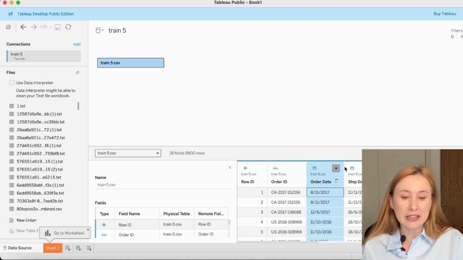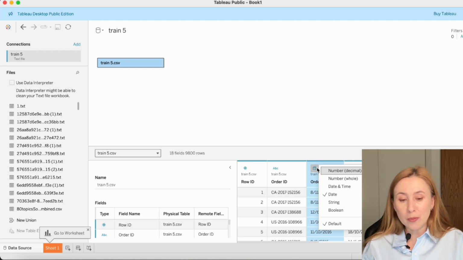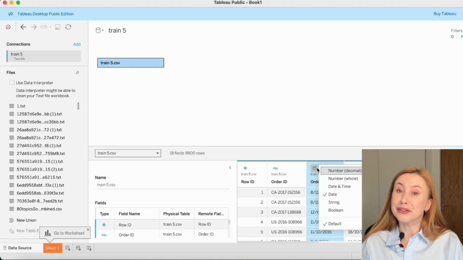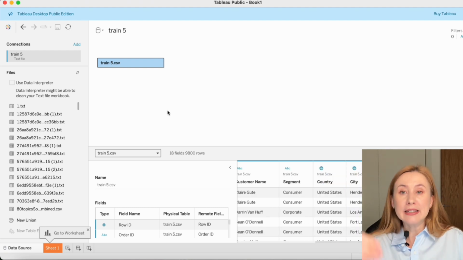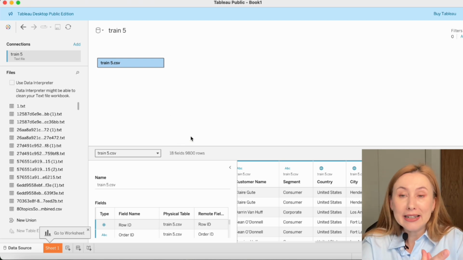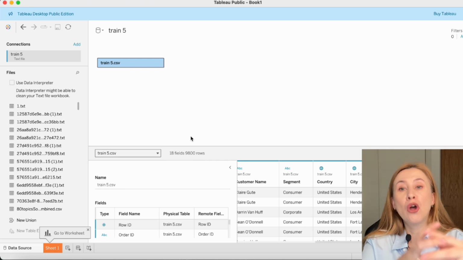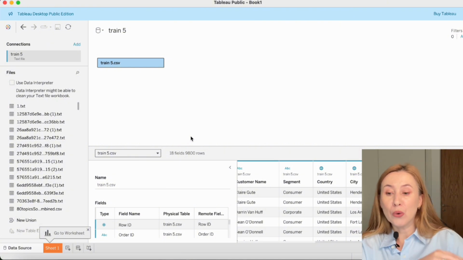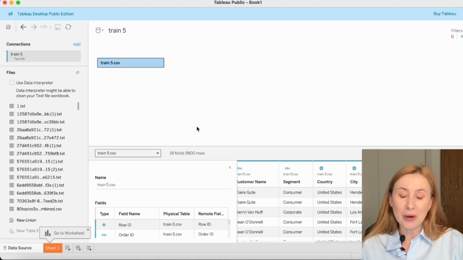For example, we can see that our order date and ship date are already in a date format. You can change here from date to date time, or if it was recognized as a number, you can change it to date and date time. In case you have several data sources at this stage, you can connect them, you can make joins similar to SQL. It is possible to make left join, right join, inner join, or union, so stacking all the data. But for this specific tutorial, we are working with only one data source.